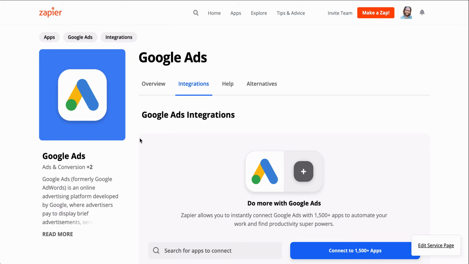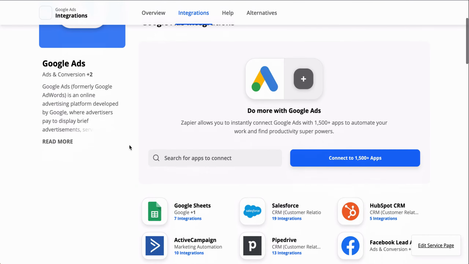This video is going to take you through how to connect Google Ads to a CRM to automatically track your offline conversions in Zapier. Offline conversion tracking lets you measure which ads resulted in offline sales or other valuable customer actions by importing your offline data into Google Ads. This can help you better understand the ROI of your ads and allows you to optimize for the outcome that matters most to your business.